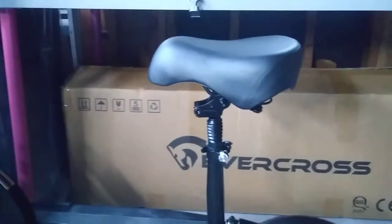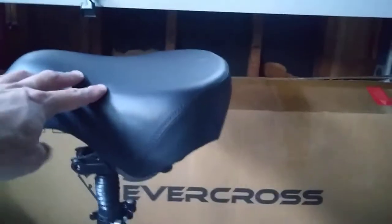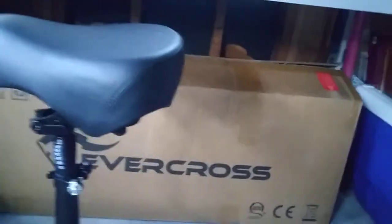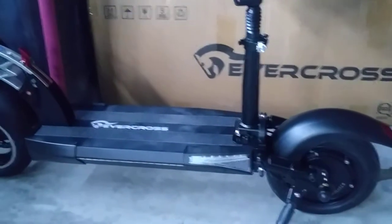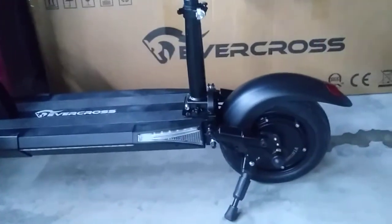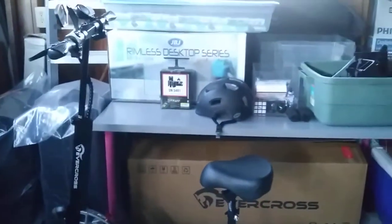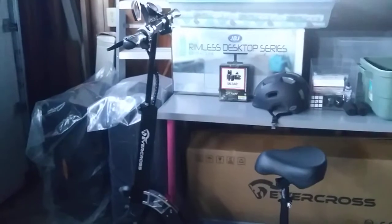But yeah, that's pretty much it. And again, the seat already came broken here when it arrived, so another quality issue. But the seat again is very comfortable, and it has a very good shock absorber as well. So all in all, so far so good. I don't know about long term, maybe something, it seems too good to be true for 28 miles per hour for $650. I mean, some $1,000 or $1,500 scooters cannot even reach that speed.